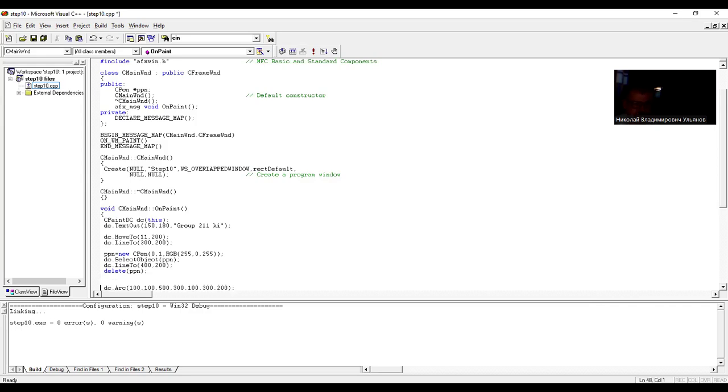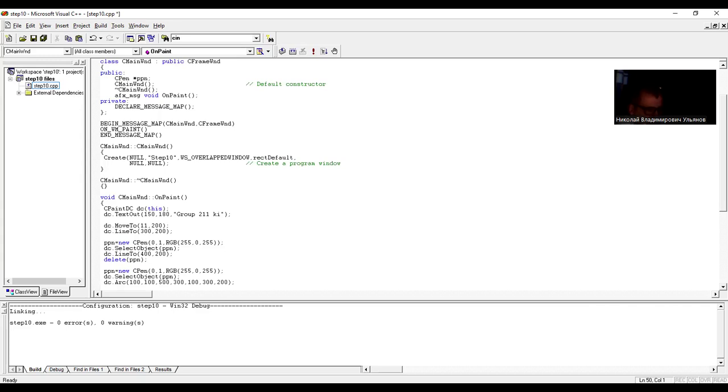But before this, let us change the pen. Let the new pen be the combination of green and blue, the cyan pen, so for example 0 red, bright green and bright blue.